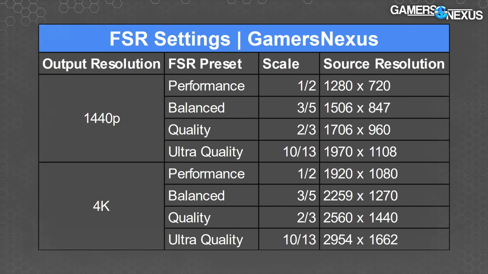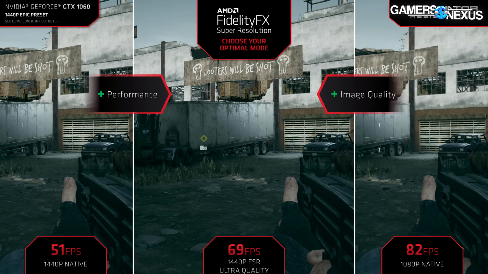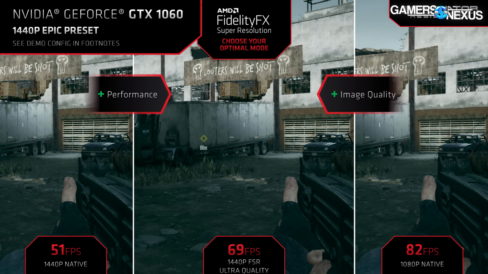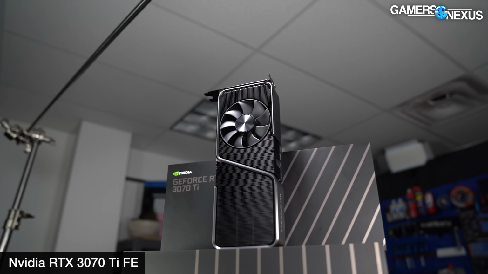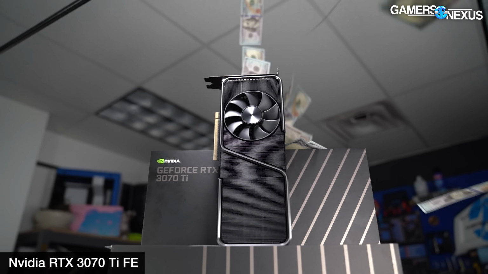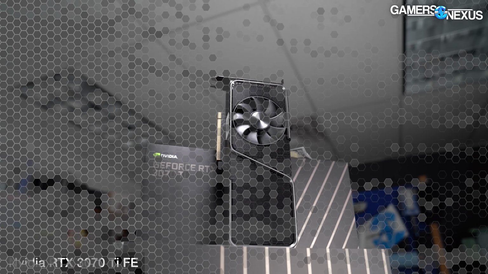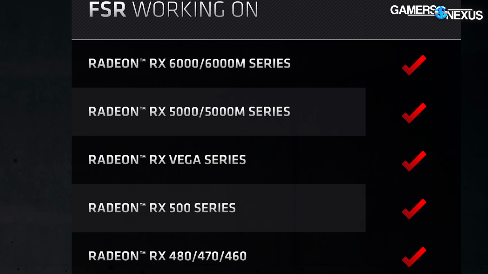In fact, this was AMD's power move when it first started talking about FSR for the original launch, because it was supporting GTX 10 series cards, and in fact, it had the 1060 in its own presentation, making the 1060 look good at a time when GPU availability was at its worst, and options to stretch the lifespan of everything were needed. This was at the same time that NVIDIA was launching cards expected to be a much cheaper mid-range or low-end price, except at far higher prices than we would typically see. So it really made AMD look good when they first announced it.